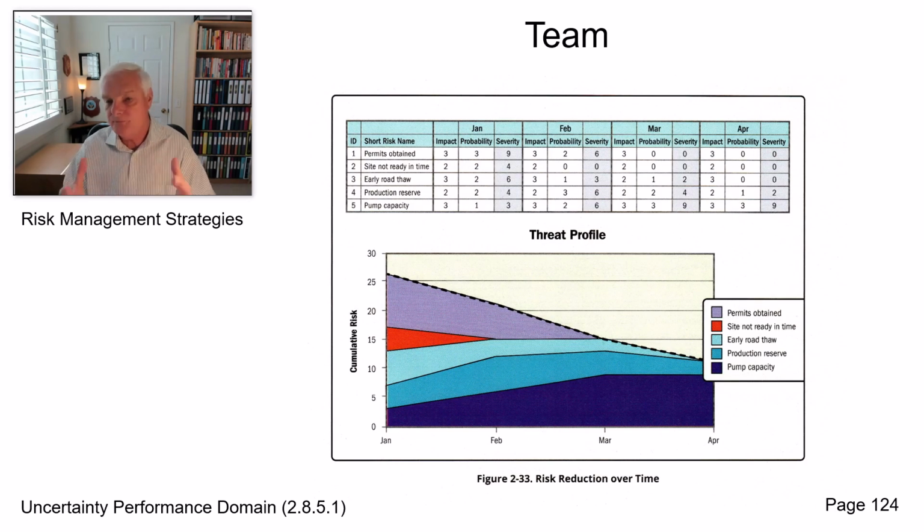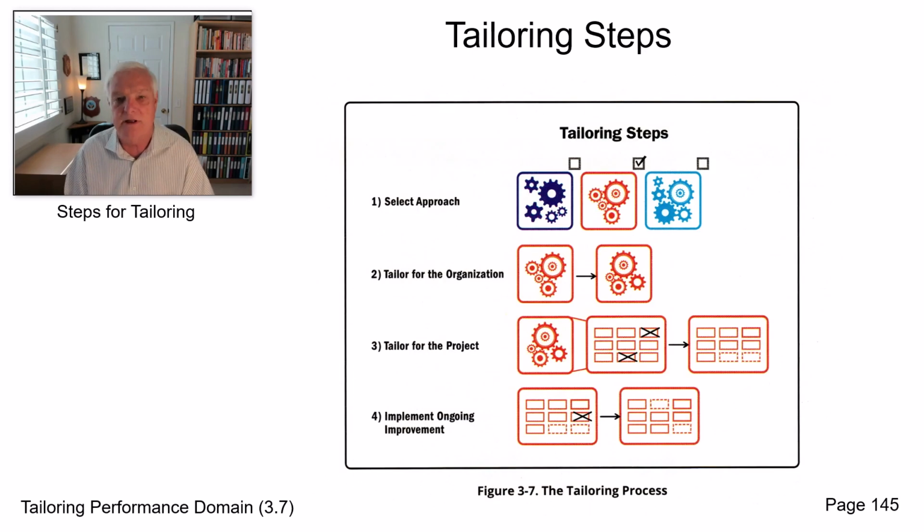Now, we talked earlier about risks, and we talked about the positive and negative risks. It isn't just a single snapshot in time. It is a profile that you create. And as you can see here, it's a threat profile that gives you the ability to burn down your risks over time, to give yourself a higher degree of success, the optimization of the ability to succeed. So there are risk management strategies that are laid out for you in this particular document.